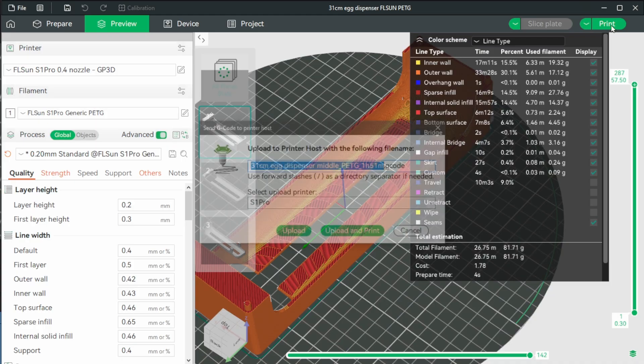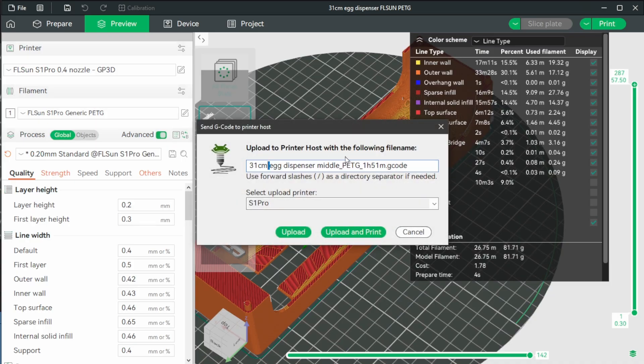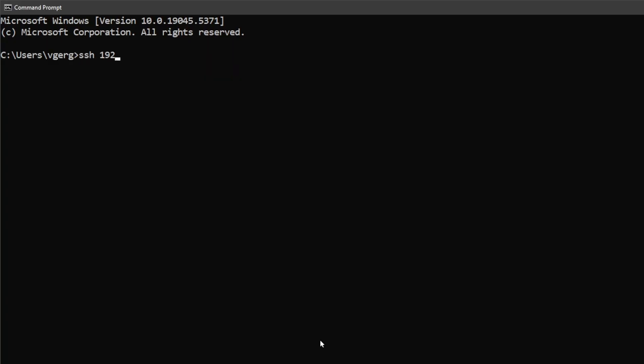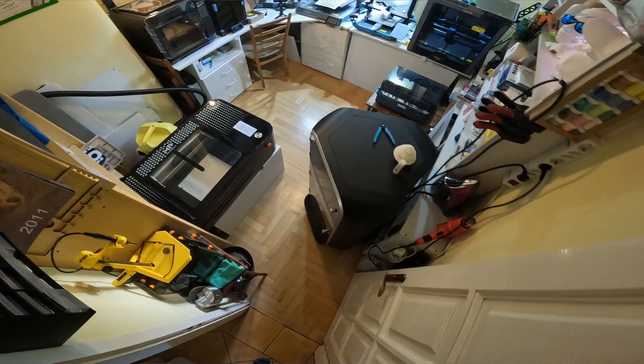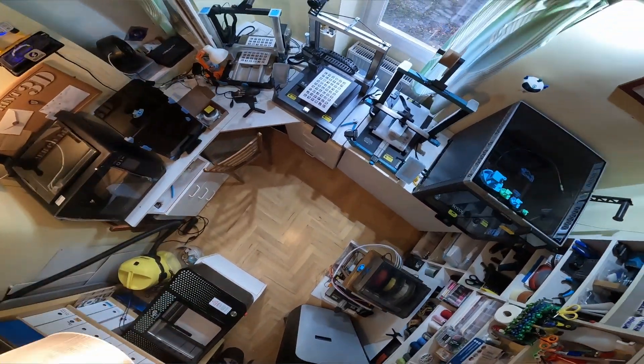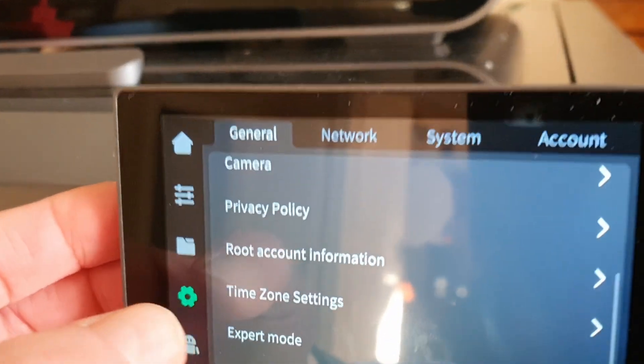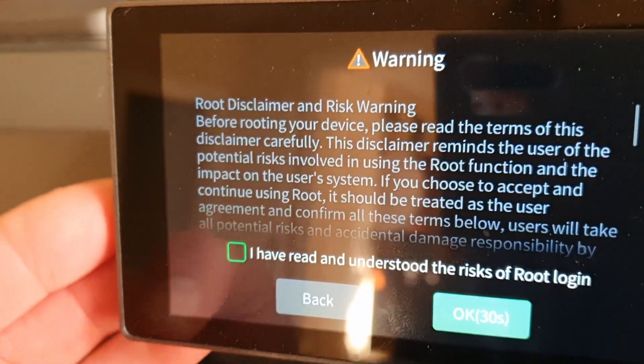For now there are three things that we can do. One: simply avoid using spaces or other special characters in our G-code filenames — that's very easy, just double-check and correct them in the Upload dialog box in Orca or FL Sun Slicer. Two: maybe our lost timelapses will magically turn up after a future firmware update. Without low-level SSH access, there is no way for us to retrieve them ourselves. On fully open Sovol and Chitu Tech printers and optionally open Creality printers, these files would be all accessible — and this is why we need to push FL Sun to open their system.